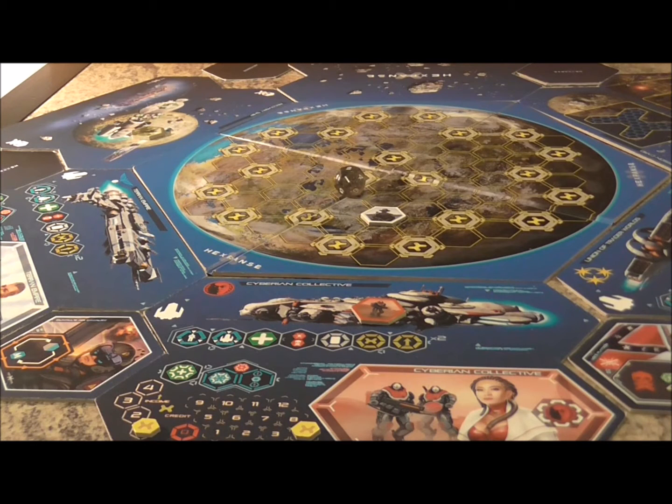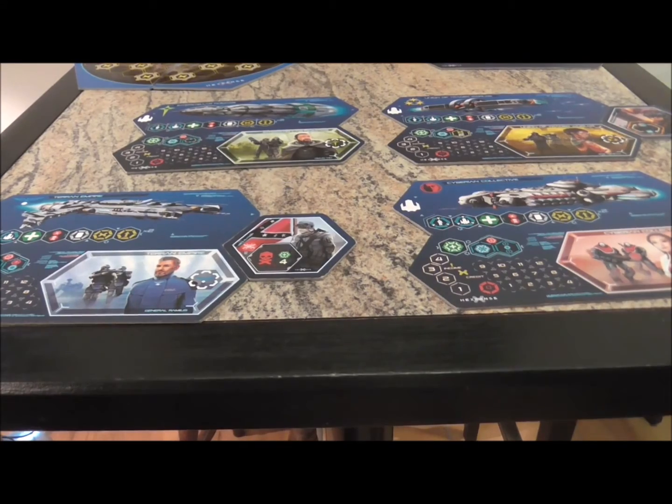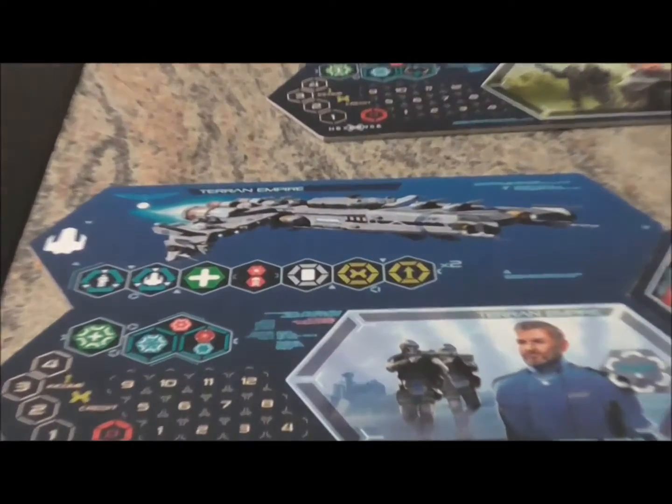Use your Warlord's special ability. Your Warlord takes 1 damage for using the ability. Every Warlord and every Mimer faction has different abilities. The Terran Empire's ability: you may place your unit on an occupied position next to the Warlord.